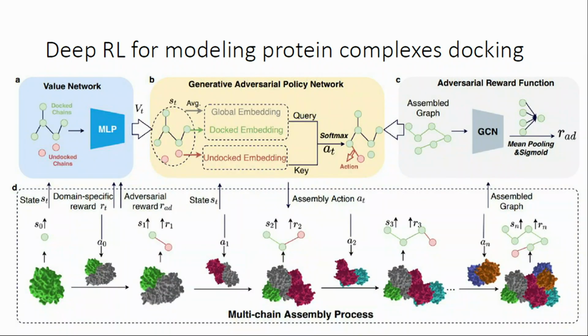And then you can use some measurement of how well the things are docked as a reward to train your policy to dock the two proteins. There are, of course, a lot more examples than these two. And one important example you can search for is called discrete Bayesian optimization for small molecules and proteins.